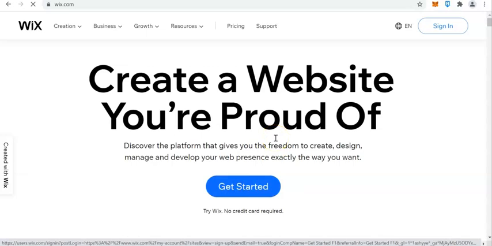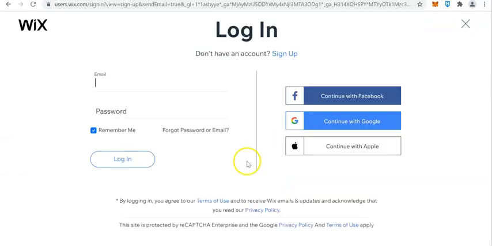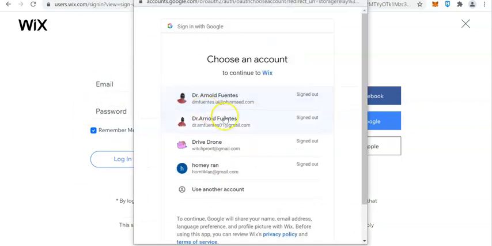Be sure that you have a substantial connection, because WIX requires a heavy, substantial type of connection because of its GUI. GUI stands for graphical user interface. I don't want to detail this anymore, but again, I just want to click continue with Google. So there you have it. We have here the bridge from your WIX to Google. I want to use my account right here.